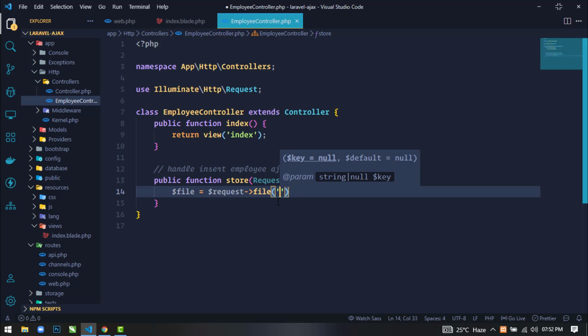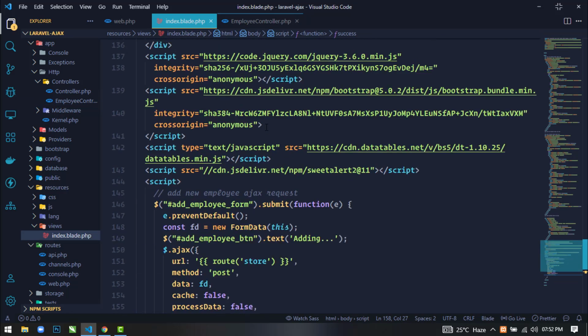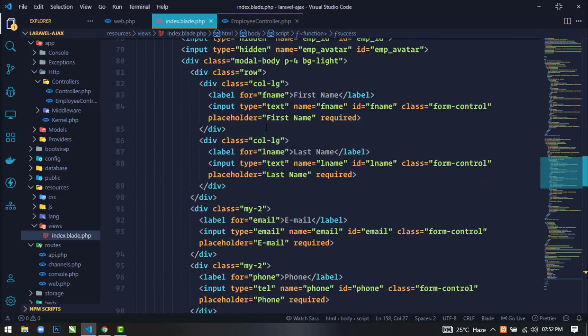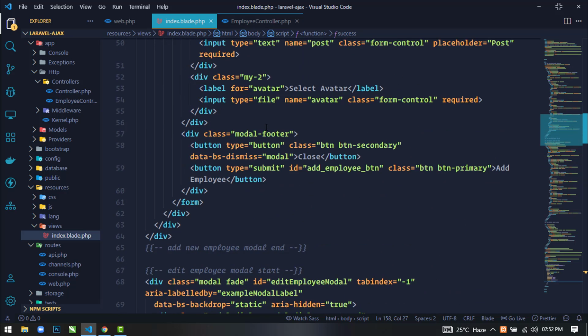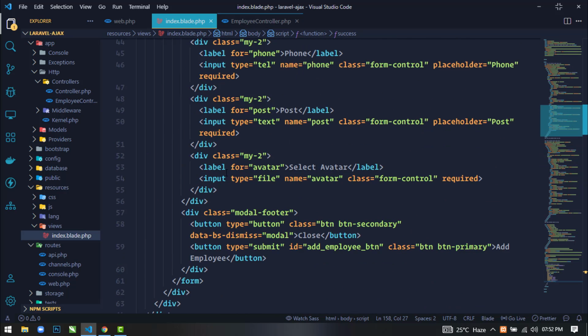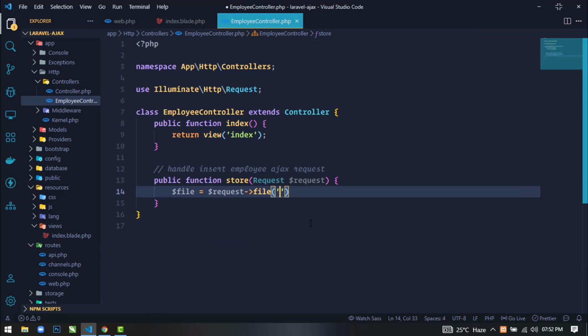Now here we have to write the name attribute value. If you go to the index.blade.php file, you can see in this file input field, in the name attribute, I have passed avatar. So we just have to write it here, avatar.